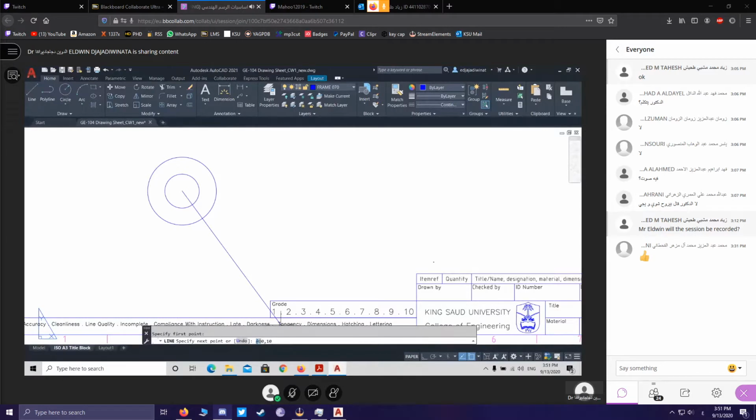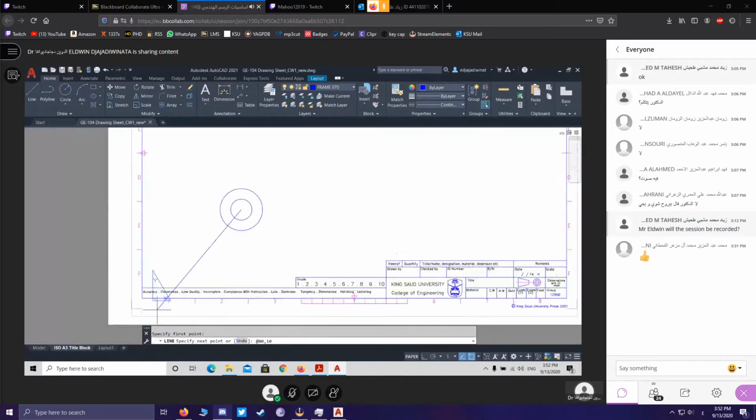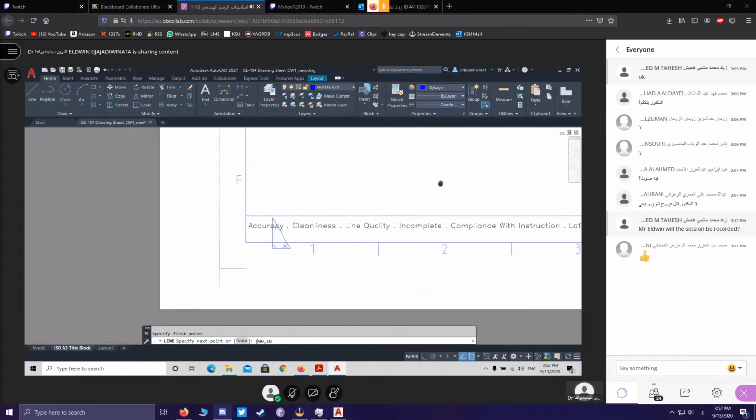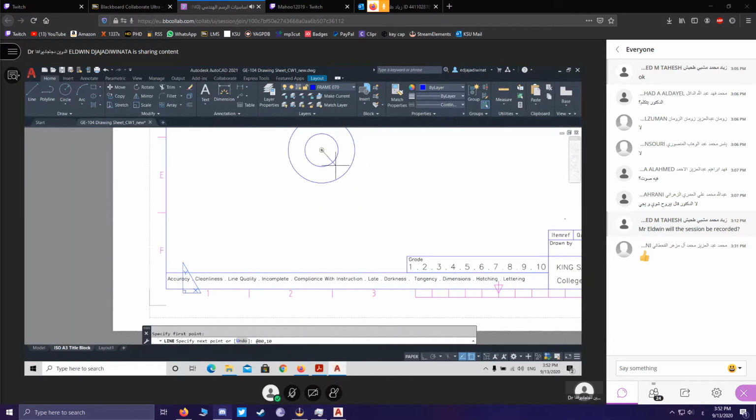Just to refresh your memory, the function of at means that 80,10 is relative to the first point, not relative to the main coordinate system, the 0,0 here. We use at so that the next point that we type here is relative to the first point that we chose. Now we can enter.